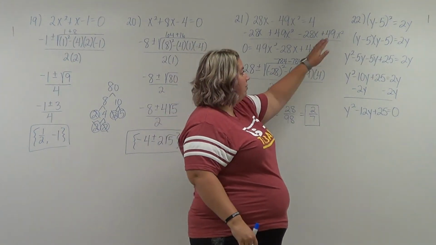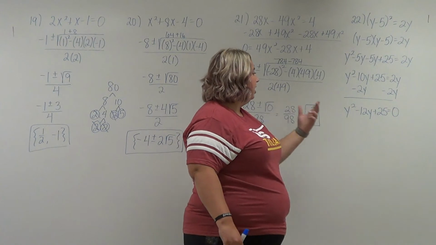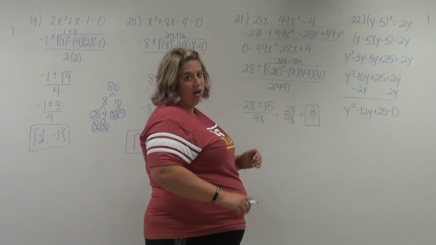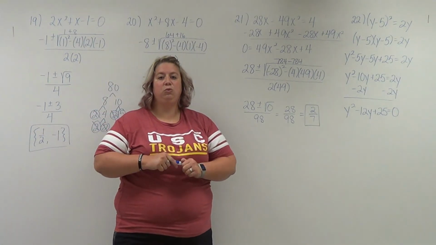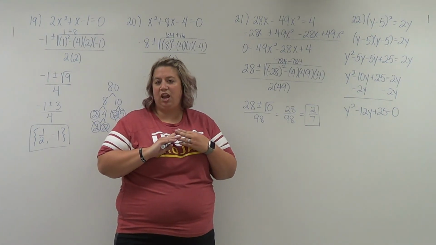Okay, you will have a problem like this, so you need to distribute it first, combine like terms, then get it set equal to 0 before you start trying to do the quadratic formula. Okay, I know this was a long video, but this will cover everything that's on the quadratic section that's on page A56.